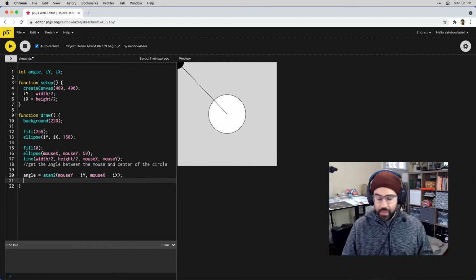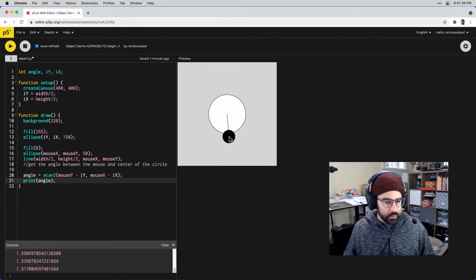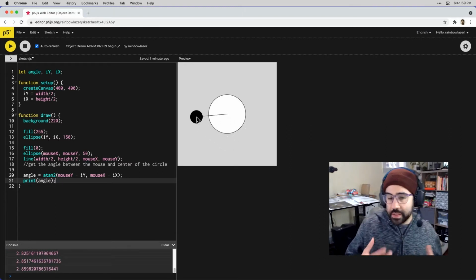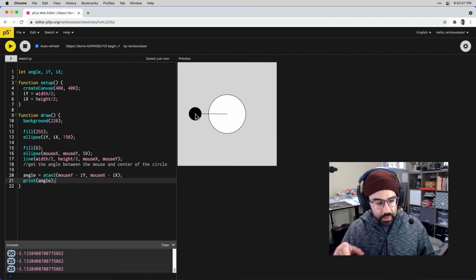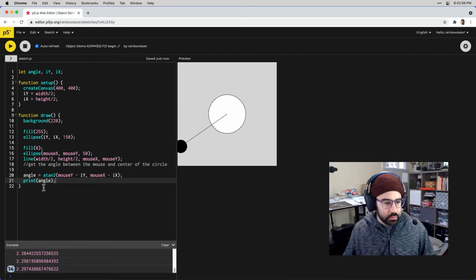Right now, I need to do something with that angle variable. I'll just go ahead and print it to the console. So I can see I'm getting the angle in radians. And I can make this a little bit easier to understand if I wrap that radians angle in the degrees function.